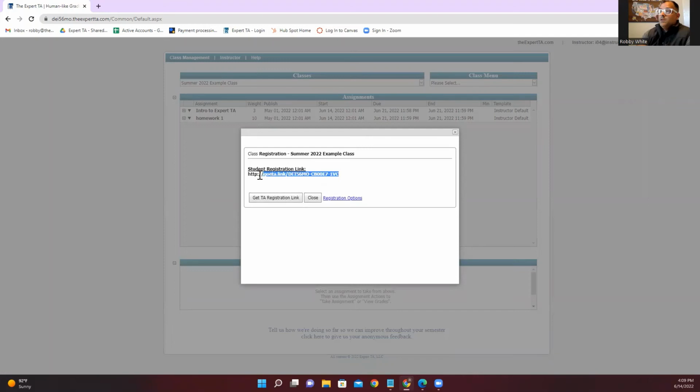By default, we only expose the student registration links. That way you don't confuse it with the additional TA link that allows your TAs or co-instructors for the course to get in for free and to have those permissions they need to help you with managing assignments and looking at grades and that sort of thing. If we open it up, you can see the special link only for your TAs and/or co-instructors. This is the link that you would give them.